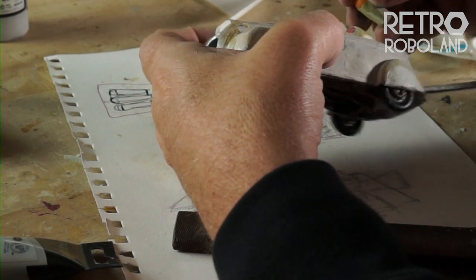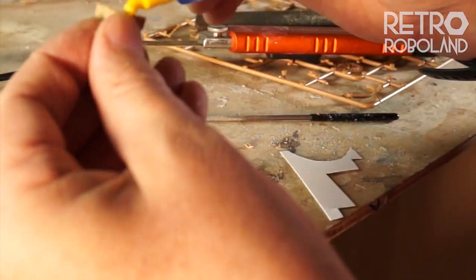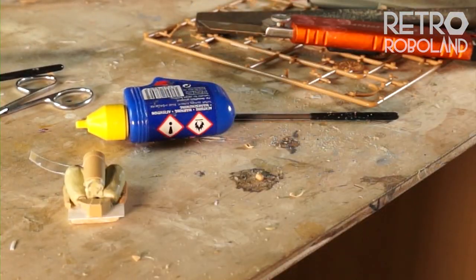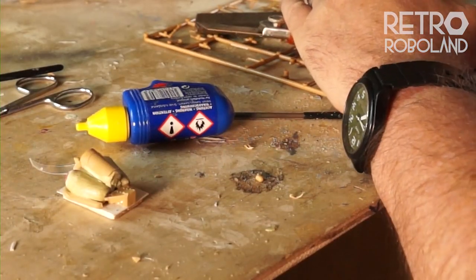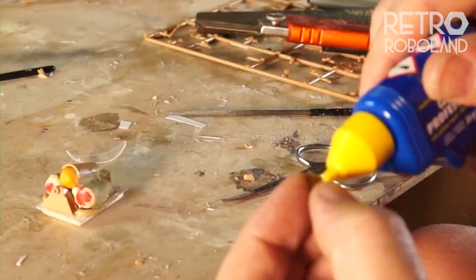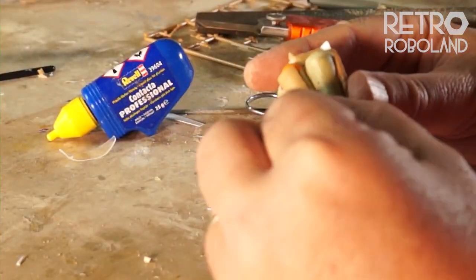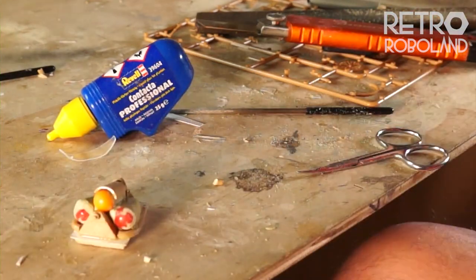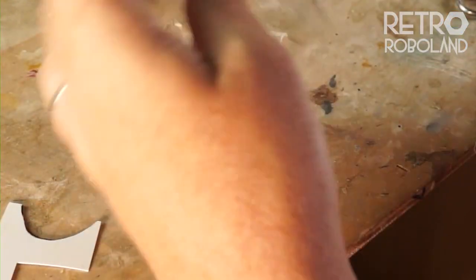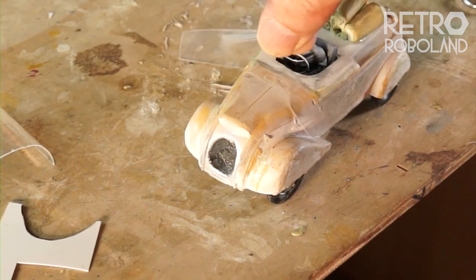Then I built the engine itself - a kind of rotary rocket engine based on the Gloucester Meteor engine from the fighter plane around about World War II. I made that out of milliput and kit-bashing other parts of the kit I didn't use, and I think it was also a gun barrel. I built it up to look like the rocket engine using research photographs. It went in a kind of circle and would have had a lot of power. I also made a circular windshield out of a plastic cocktail cup.